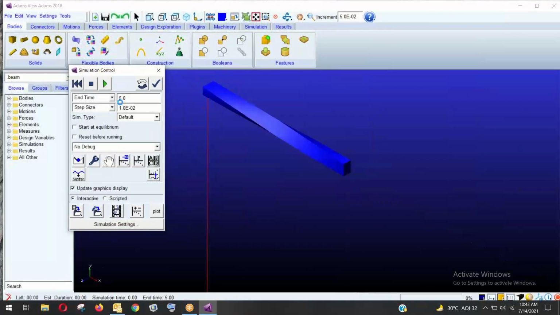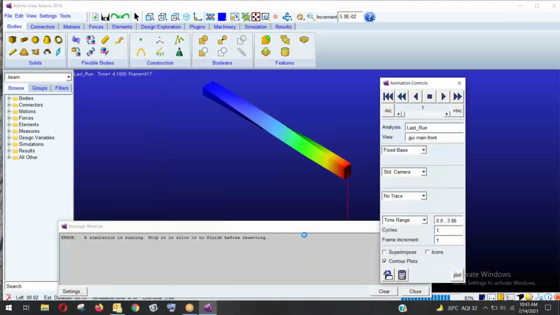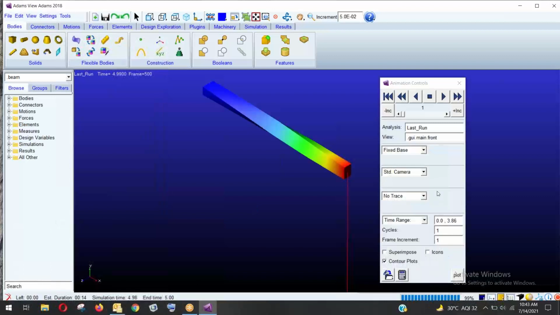If you click over here, you can see the red line indicates the force in that beam. So I'll go to the animation, close.